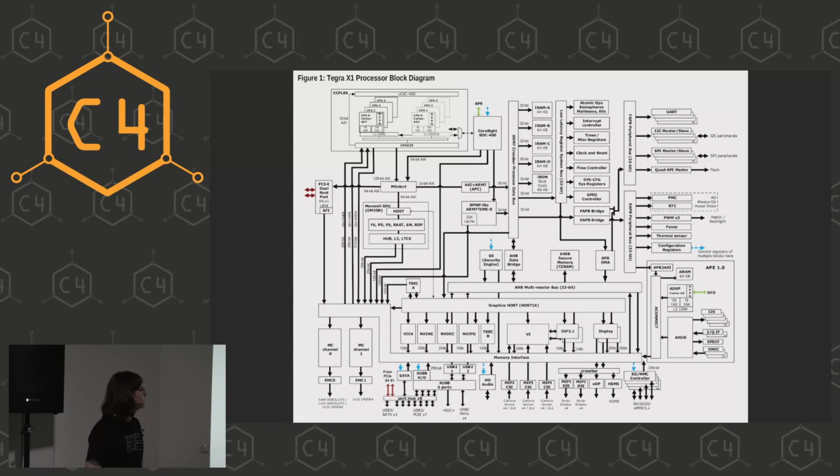You don't have to be able to read this, but this is a block diagram of that SoC that I copied out of the reference manual. You can see that this thing is a beast. It's essentially a complete, well, let me say computer, whatever a computer is nowadays, in one single chip. On the top left, you can see the main CPUs. On the bottom here is a memory controller, and there are a bunch of bus systems between this, so that the CPUs can access the DDR4 memory. There is a GPU here, a bunch of peripherals here, like a UART, a serial console, or a serial port.